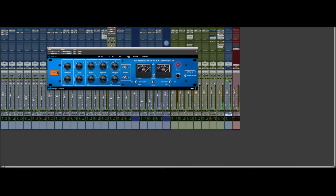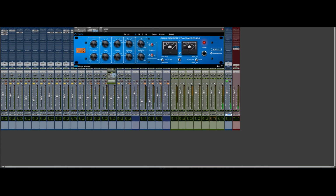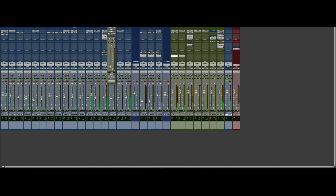Then I use the Vertigo again. So if I play this, you should see the Vertigo. I actually smashed it, kind of. I'm hitting it with 4 dB. It's like 4.5 dB I'm taking off. And the reason for that, because I usually don't go into the bus compressor that hard. I usually do fast attack, fast release, and maybe 2 dB, if that much. But this song just had a whole lot of dynamics in it, and I had to tame it. Because listening to some of the artist's older tracks, that's how it was. And I just assumed that's how they'd want it. And that's how this type of genre is. If it was dancehall, I wouldn't have done it.